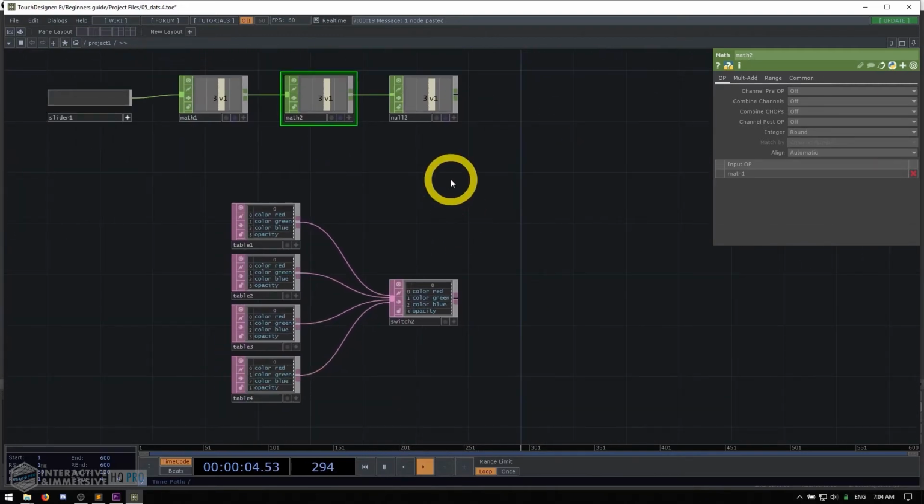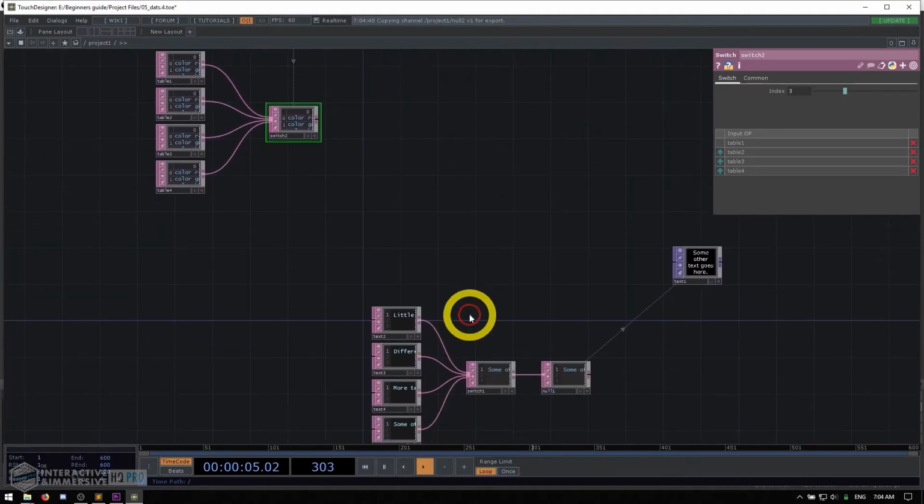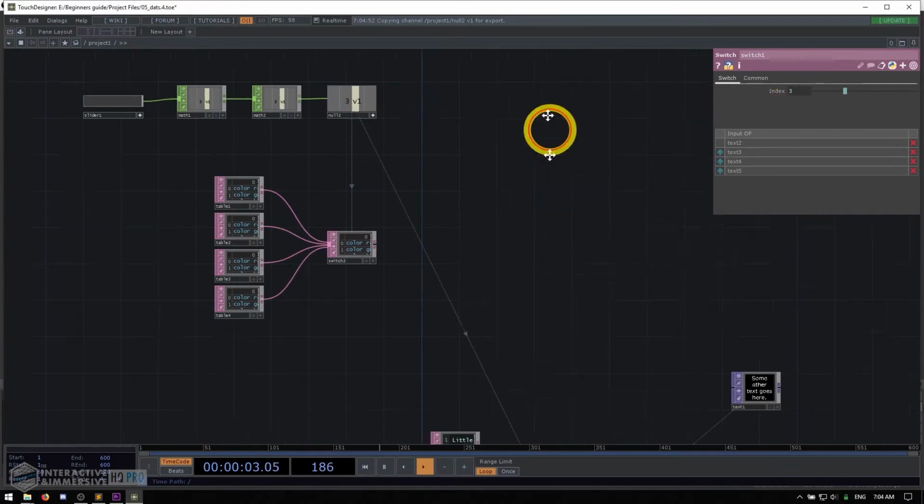So now, like we did with everything else before, if we want to control the parameter of this switch DAT's index, I just select the switch DAT so I see its parameters. I activate the viewer on my CHOP, drag and drop that channel right onto the value, and I choose relative CHOP reference. Now I'm going to do the same thing for the switch that I have down here. So first I'll select it, and then I can just drag and drop that value again onto the index and choose my second option.